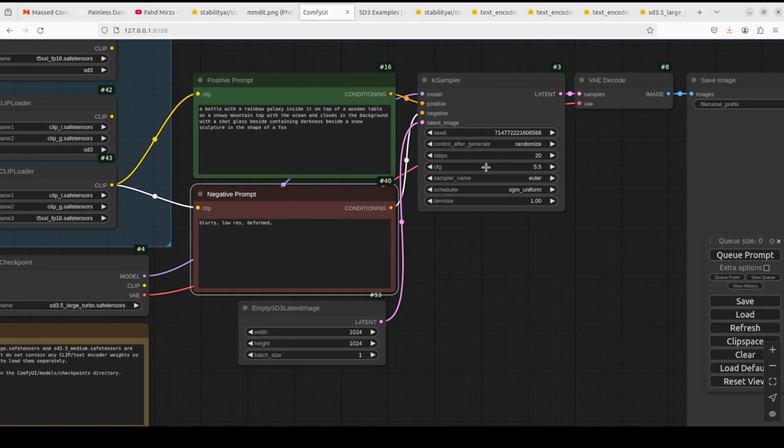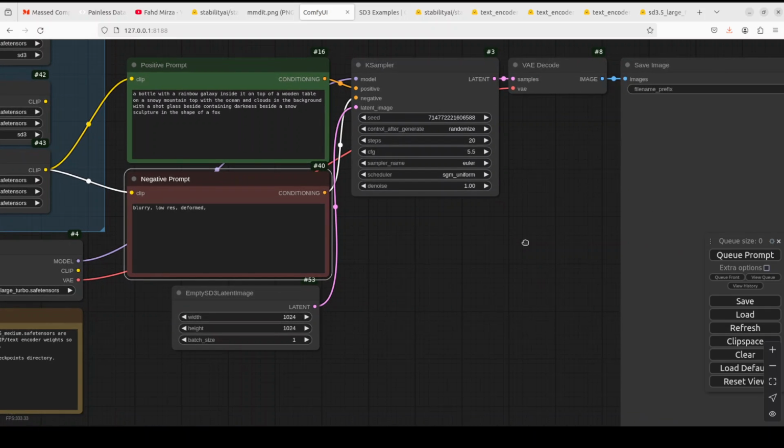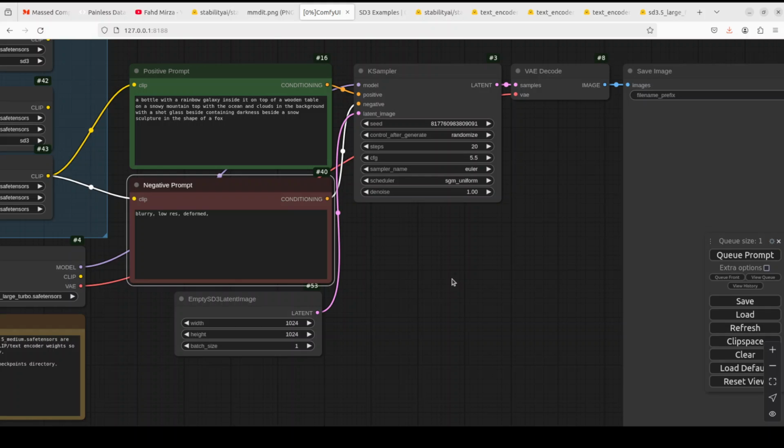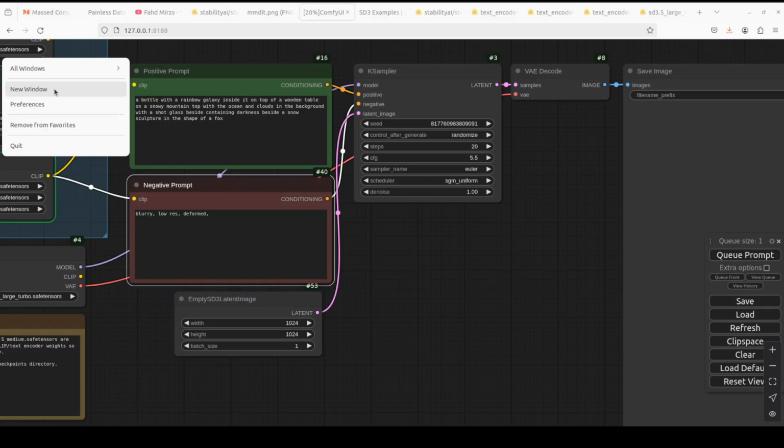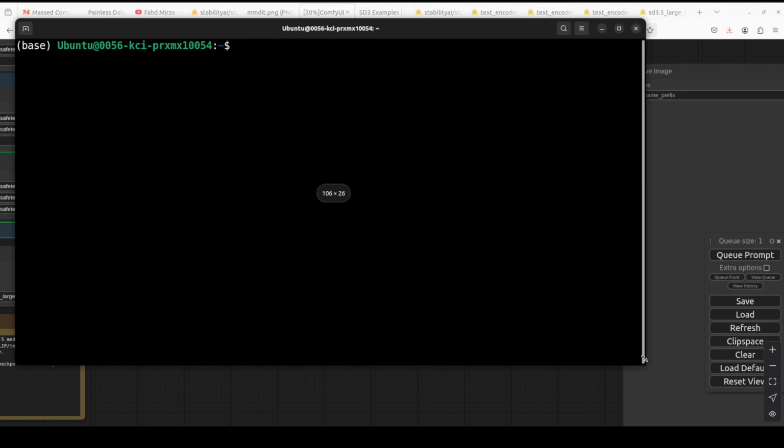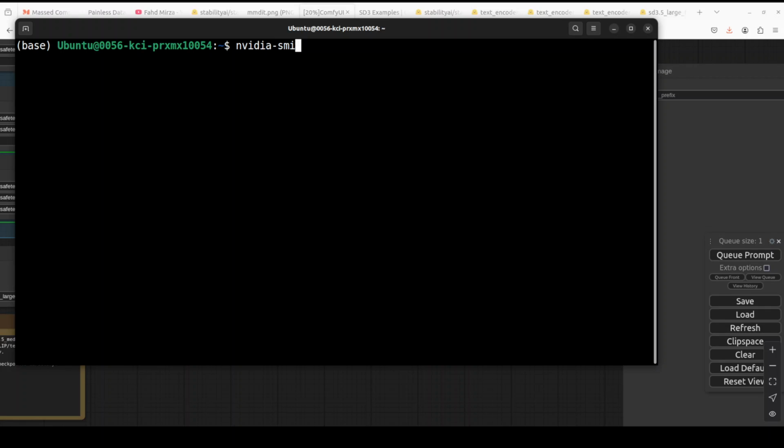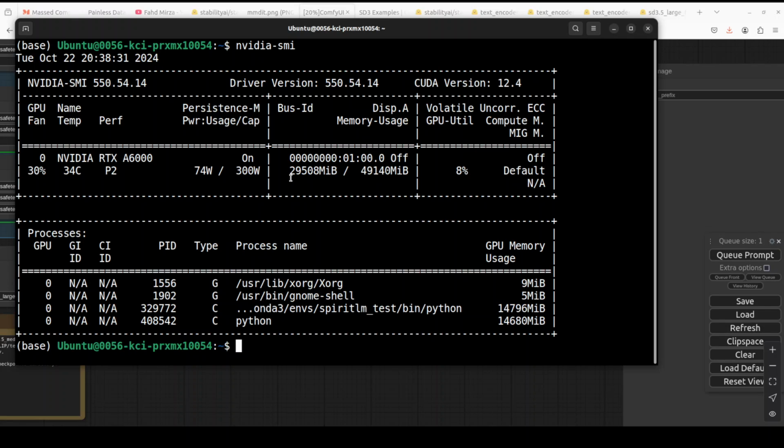I'm not much happier with these steps and this, but let's see. This is by default, so I'm just going to run it. And if you have used ComfyUI and if you have been following my channel, you might know that you have to tinker with these parameters here, especially with samplers, schedulers, maybe some noise, to make sure that all of these are at optimal values to get the right image. And you can see that it is being loaded. So let me quickly check the VRAM. So it is using close to 30 gig of VRAM at the moment with this turbo model. So make sure that you have that much space.